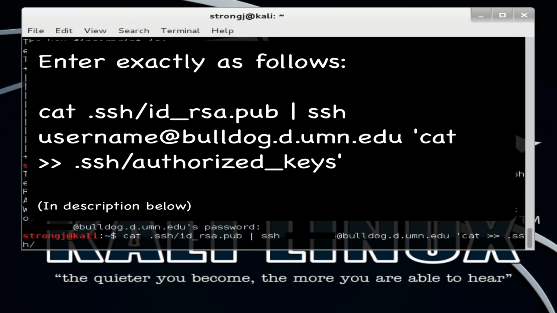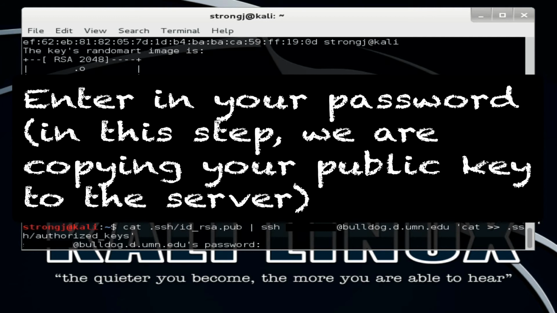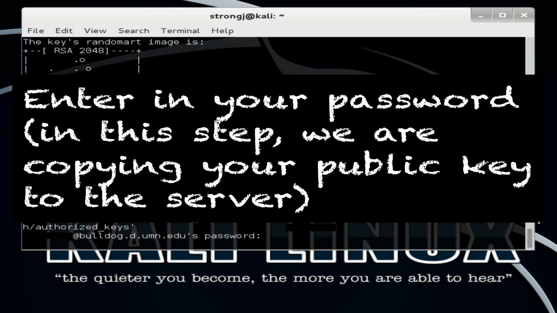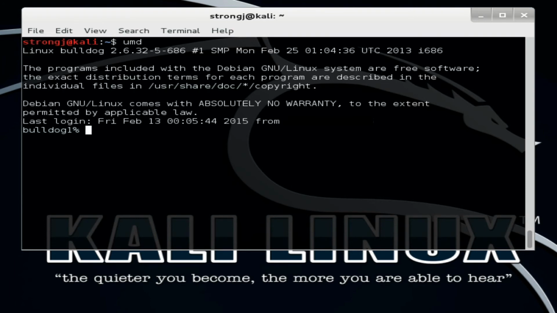.ssh. And then this will just take a second, and then it'll ask for your password. Go ahead and enter in your password. Now, if you also made the alias from before, you should just be able to type in your alias, and it should log us into the system without any password. And as you see, you have successfully logged into the system without any password, and you are finished.